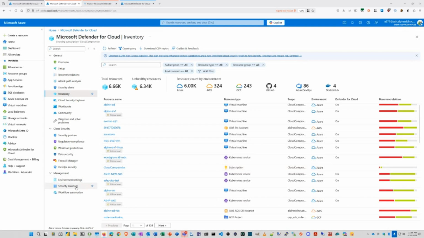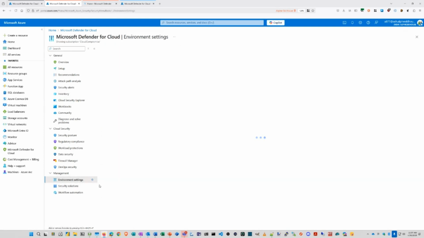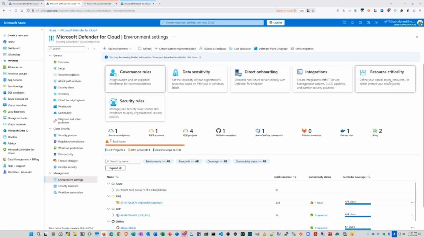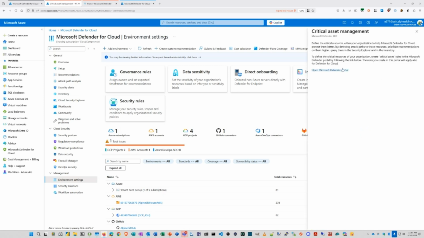How do you do that? Very simple. You go to environment settings, and there is something called resource criticality. Clicking on resource criticality takes you to Microsoft Exposure Management inside the security compliance.